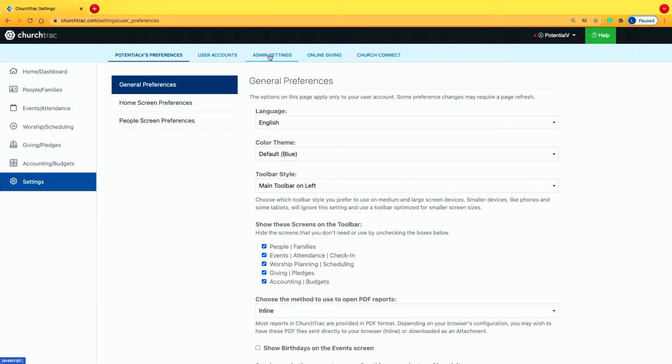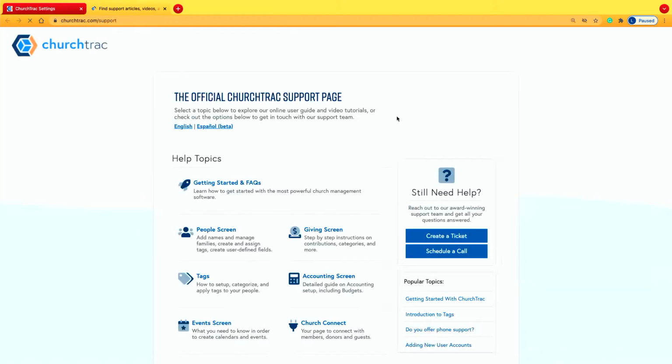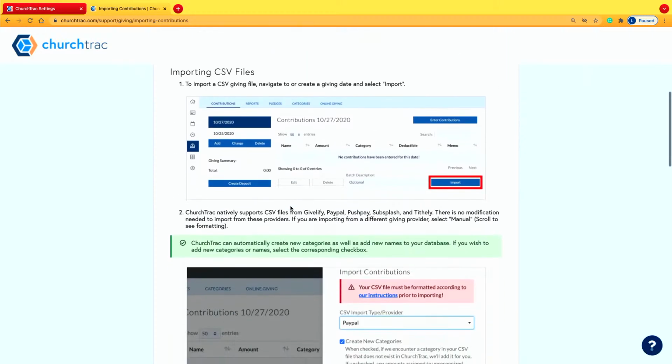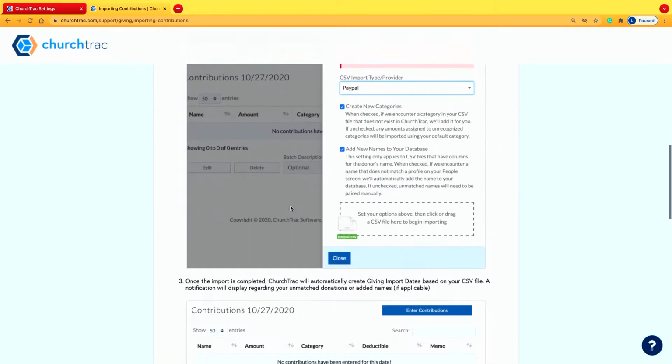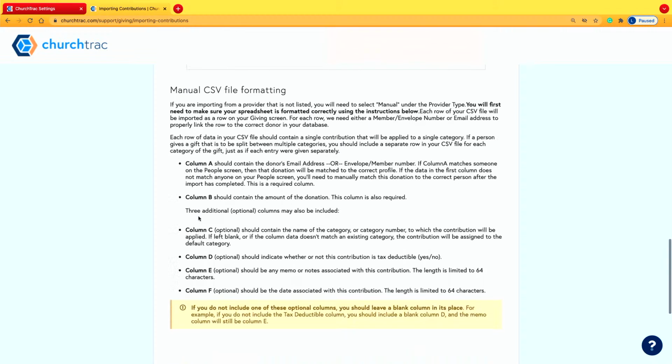Actually, let's go to my help guide. I'm showing y'all how I have to use things. Sometimes we have to look at our own user guide just to remember things because there's so many features. There is a lovely template in here that gives you instructions for our manual CSV. So there's category, tax deductible, memos, and a date associated. So I don't have a way to put the type in manual entry.